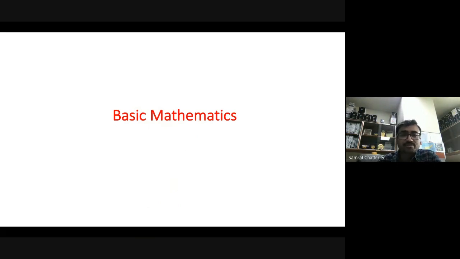So let's start with some basic mathematics, because I think this is just to show you that these are the things which you are already doing. Even if you're from a physics background or this kind of analysis, this domain of mathematics you have seen. So I will just take you from here, and I will gradually take you towards the biology part.